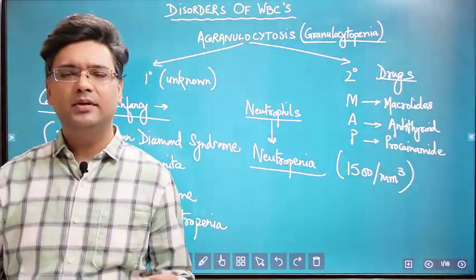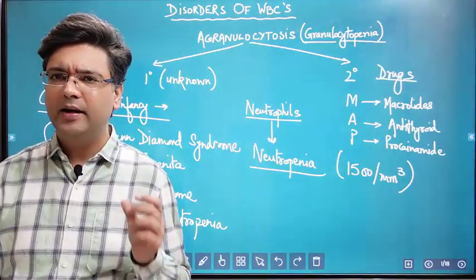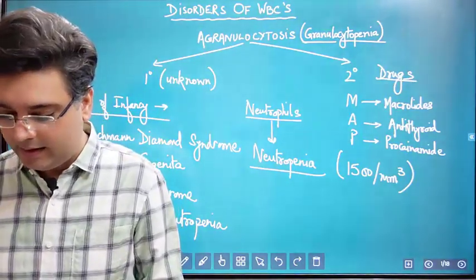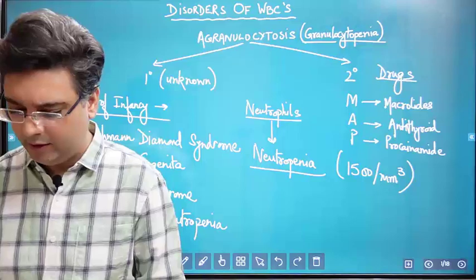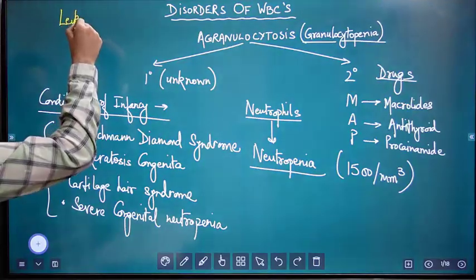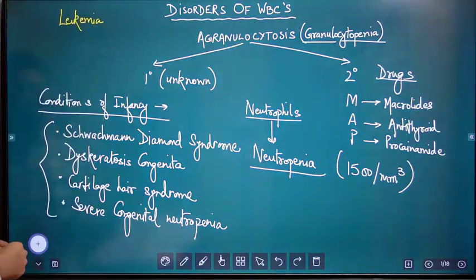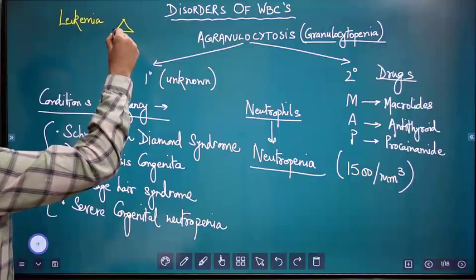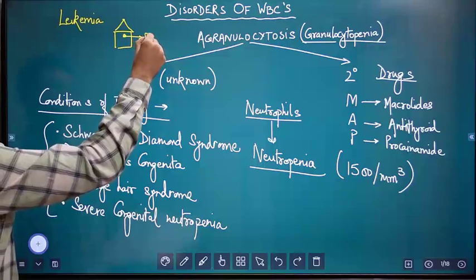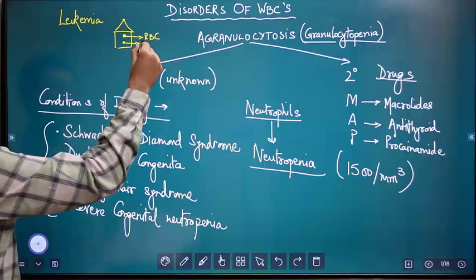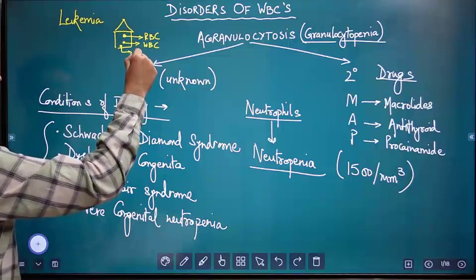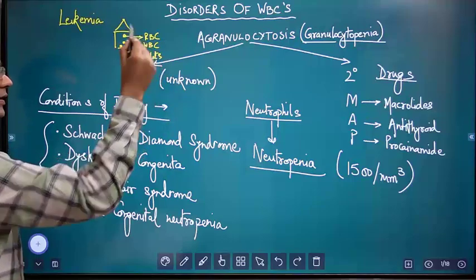Now sometimes neutropenia can be detected later on in life. That means it is not detected in infancy, but it can be detected later in life, and this can be due to certain conditions like leukemia and Gaucher's disease. So in leukemia, what actually happens is, let's say this is the bone marrow house and all the cells are living here. We have the precursor cells for synthesizing the RBCs, and we have precursor cells for synthesizing the WBCs. In fact, we will have precursor cells living in this house which are responsible for synthesizing the platelets as well.